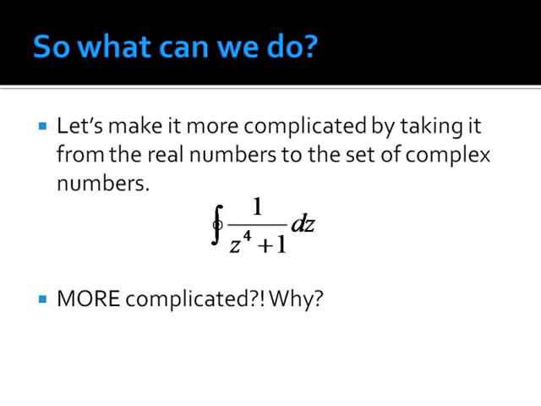So, we're actually going to have to do something else in order to evaluate this. So, what can we do? As weird as it sounds, let's take x from a real number and transform it into a complex variable. So, that way it has real and imaginary parts. So, we have one over z to the fourth, where z is just our complex number now, plus one, dz, and notice that our curve, that our integral has changed from a single path to a contour path.